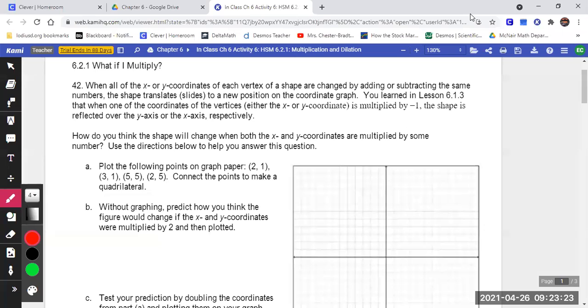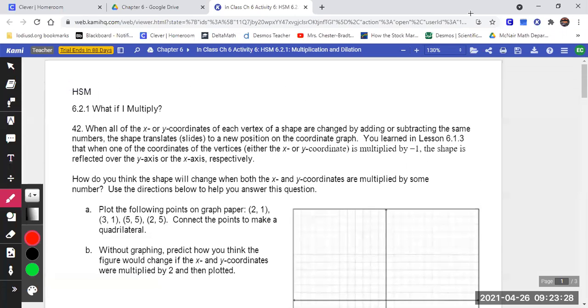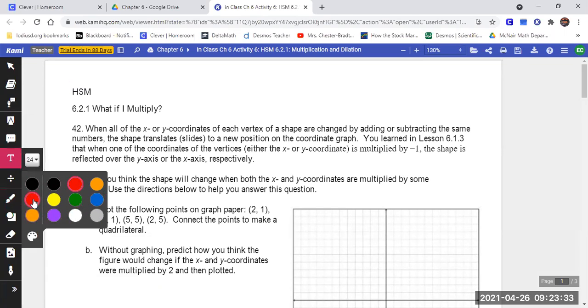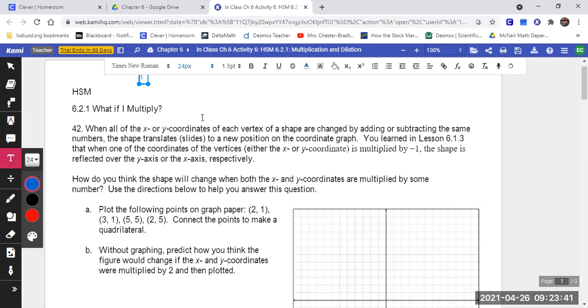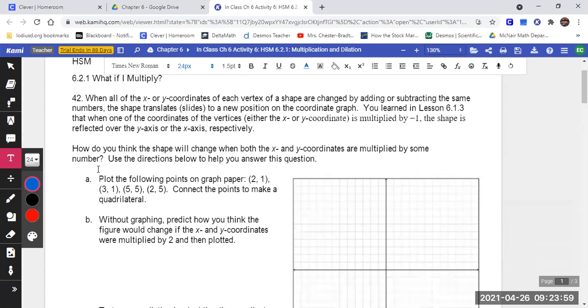Oops, I forgot to do something. What did I forget to do? What did I forget to do on this worksheet? Forgot to say who I was. Kind of important. Now I know we're virtual and I know it's in your book, but in your Google Classroom, and I know it's yours. But remember, we're practicing those skills so that when we go back in the fall, we haven't forgotten. Okay, so this is Mrs. C, period 2. Okay, thank you.